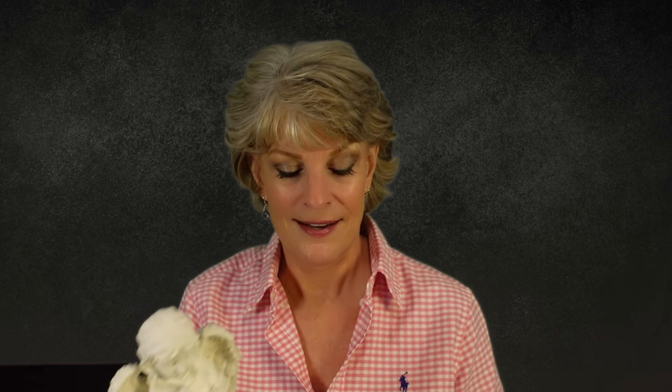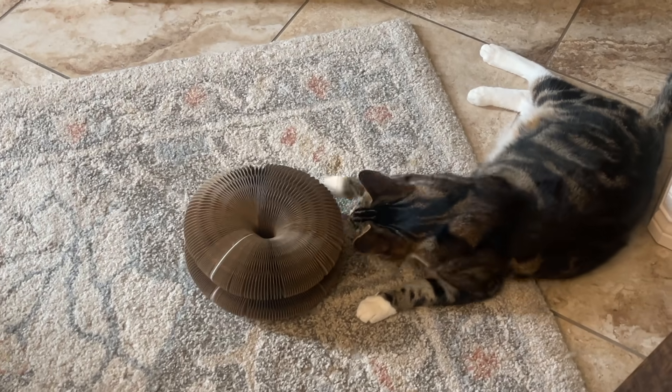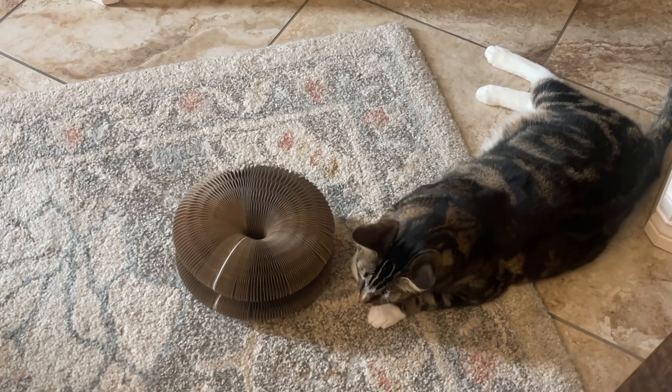Let me show you some of the things I got, in no particular order. Most recently, my dear little coyote Olivia sent me this cute angel — she's going to be up on a shelf looking over me. There were also three soft fleece blankets for Margo, my dog. She loves these — I put one in her kennel and she was burrowing in it. And Olivia even thought of the cats. Sputnik was all over the cat gift within 10 seconds. Olivia, thank you — you're always so kind.